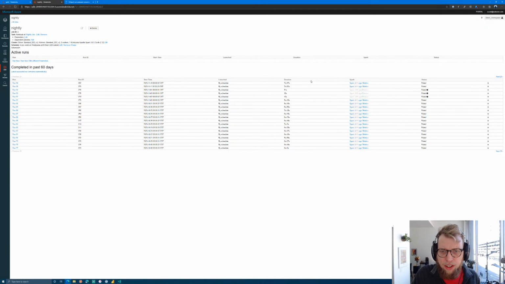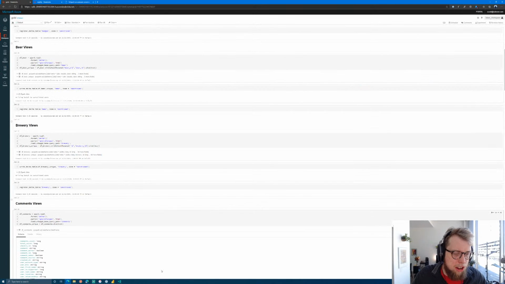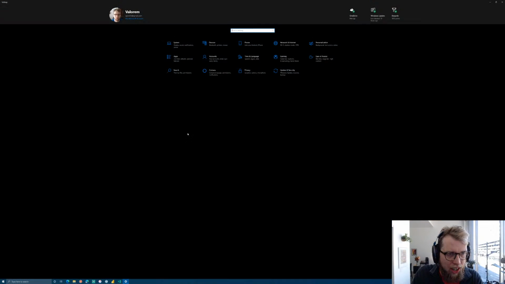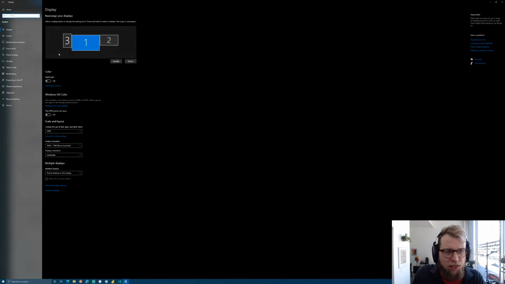So those failed because it was disabled, but it's no big deal. This is designed to be idempotent, so we can always just kick it back off. Once we stop doing active development on this, we obviously want it to run nightly. The other thing I'm going to do is go ahead and kick this scaling up.